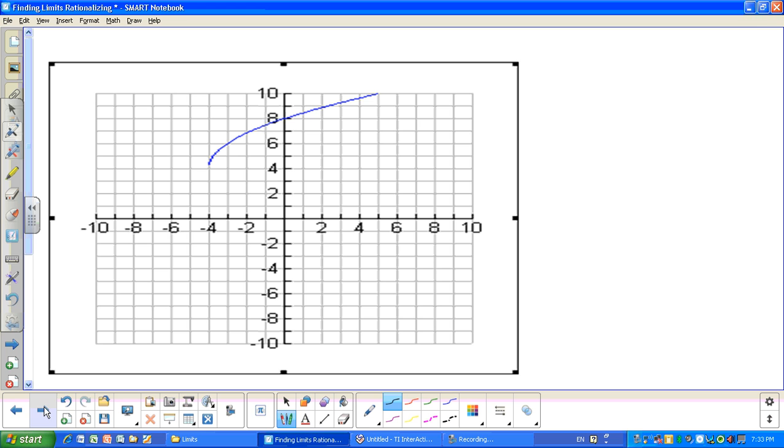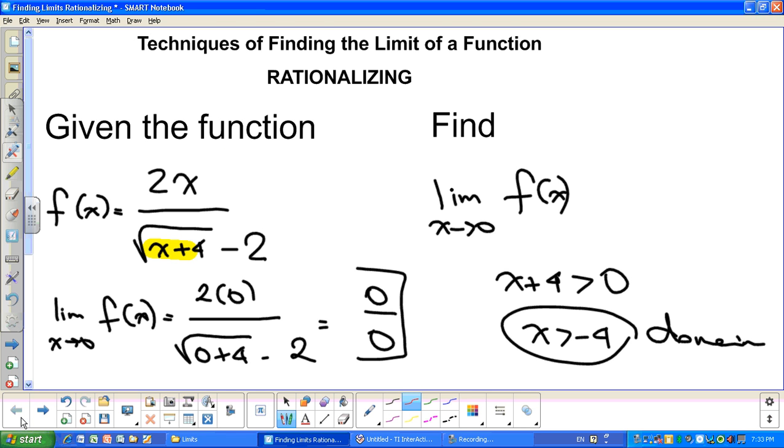What I'm interested in is the limit of the function as x is approaching 0, both from left and from right. I want to see what happens to the function. Again, my intuition should tell me that the limit of the function is 8, because both from left and from right, this is what I see. I see the function approaching 8. Good. Now let's see how I do that algebraically.